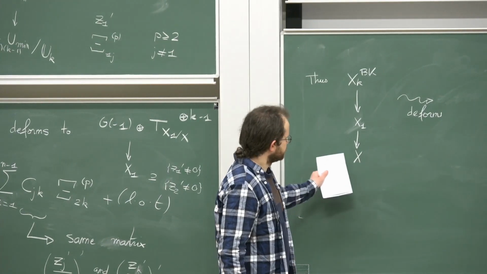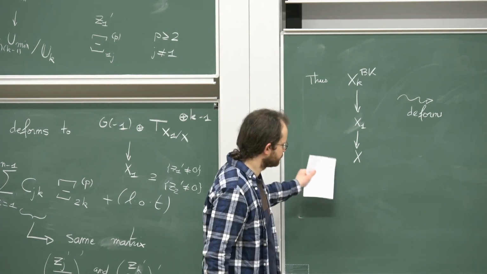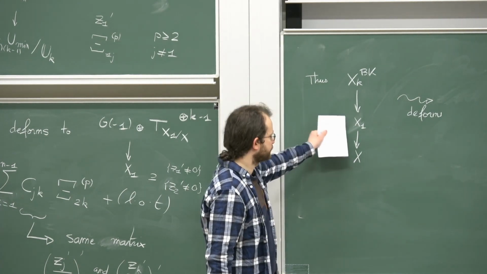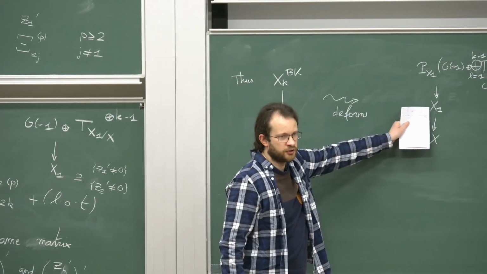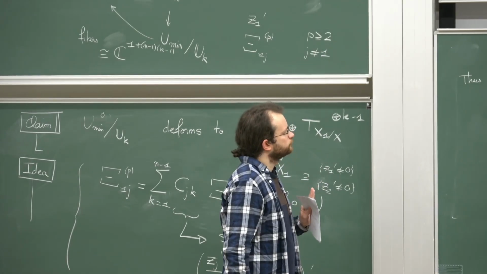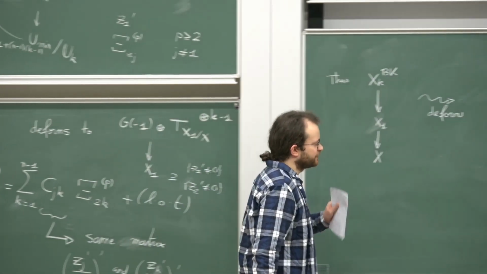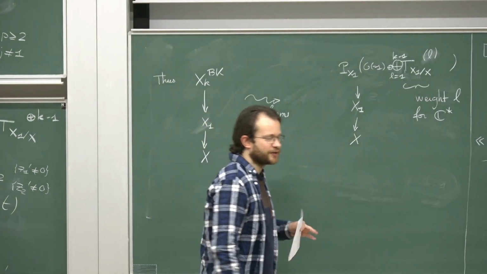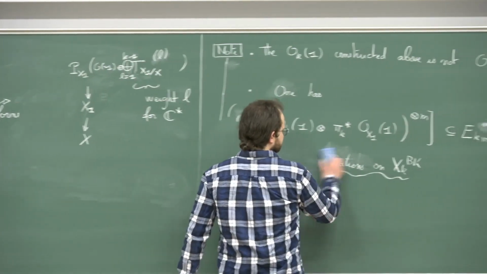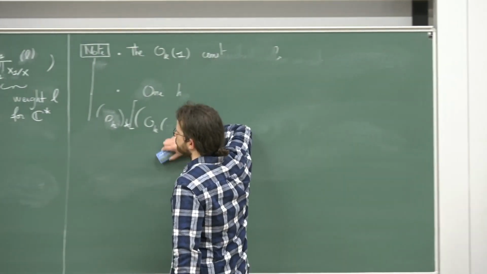And it is also so. This is a two-step deformation. So the first one is locally trivial above x. The second one is locally trivial above x1. But maybe I don't want to be too categorical about that. It doesn't really matter if they are homeomorphic. The important thing is that they are isotopic.